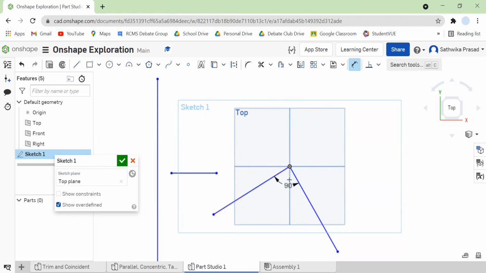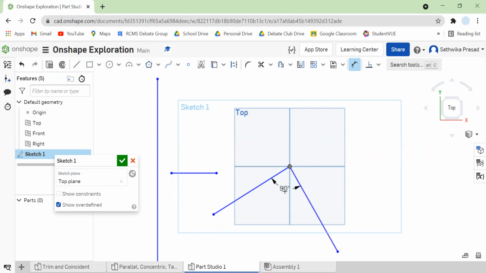That's because Onshape gives you the option to measure internal angles. The measure that is inside the perpendicular lines is called the inner measure, the internal angle. But when you move out, you can also measure it, and it'll be 270 degrees.